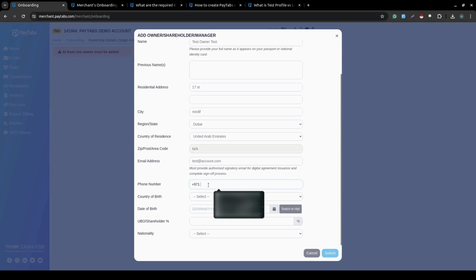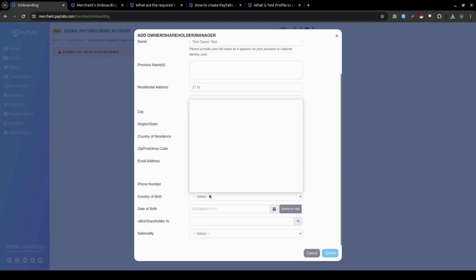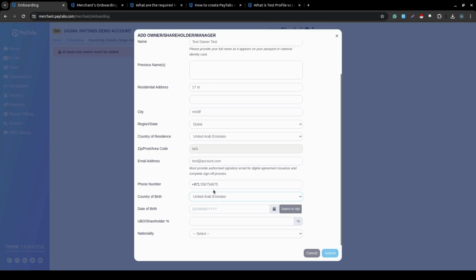So I'm just going to type any random phone number, just a random number. Then you'll need to show the country of birth. These are the simple person details for the owner, and the date of birth, of course. I'm going to choose, let's say, 1980, February 1. This is just any random details.